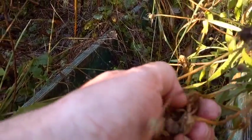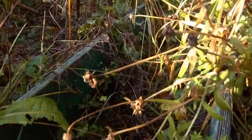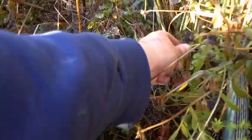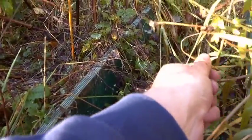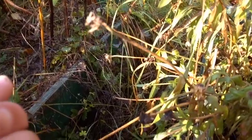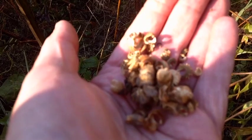So that's about it. Gardening season is over. Have to dig. Whoa, I lost some there. Have to dig the garden over and get some lime on it for next year. But I've got myself some seeds.